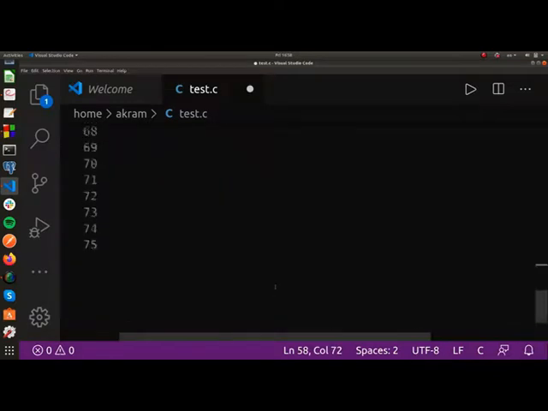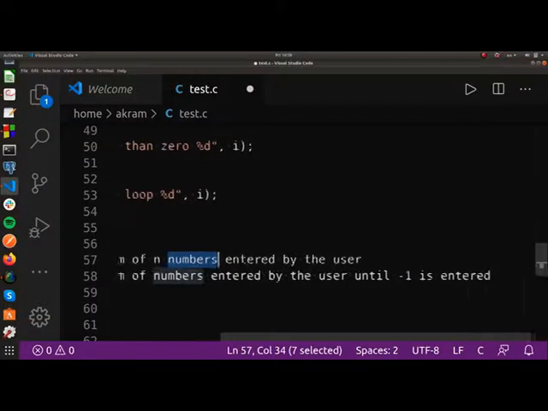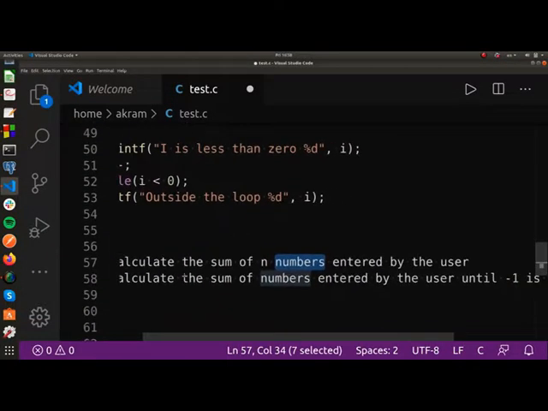The first question, I want to calculate the sum of n numbers entered by the user. Here I know the number of iterations, so it's better to use a for loop. The second question, calculate the sum of the numbers entered by the user until -1 is entered. Here I don't know the number of iterations, so it's better to use the while loop.